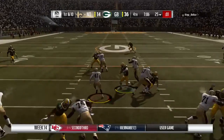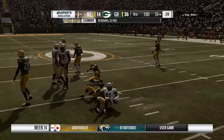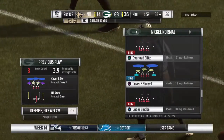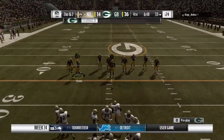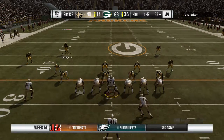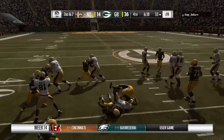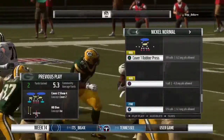They start the drive on the ground. Kamara, and able to stay on his feet past the 30 to about the 33-yard line. A good run there on first down, and it'll leave them with a 2nd and 2. Here's a 2nd and 2 now from the 33. They run it again with Kamara. 2 yards on the pickup there, but it's enough to give them a new set of downs.